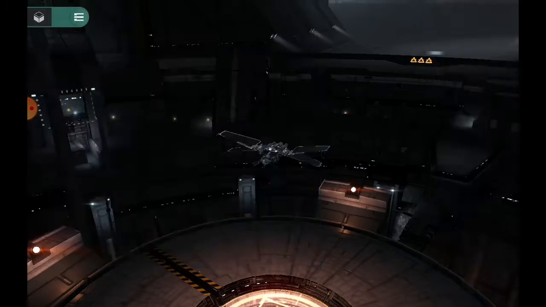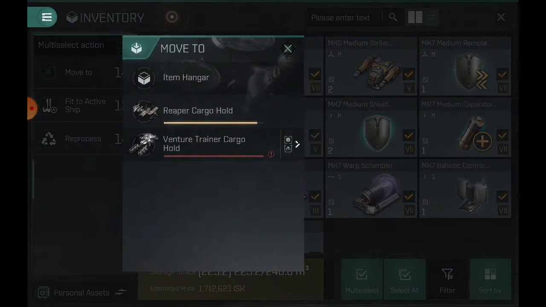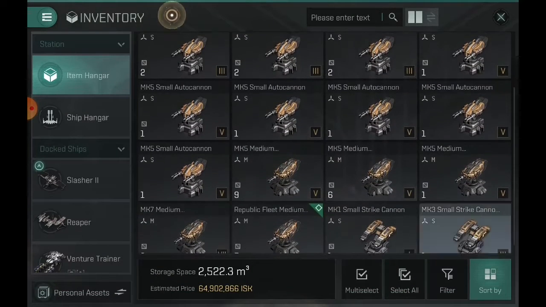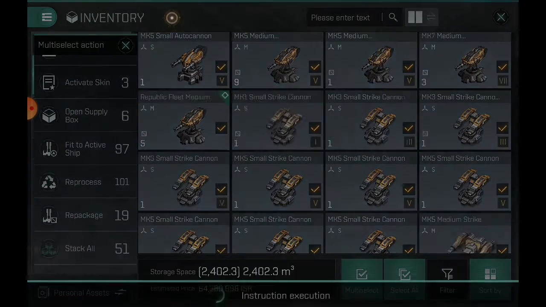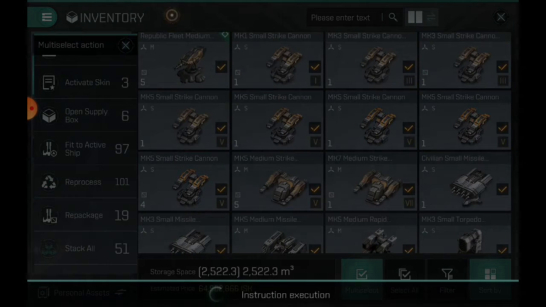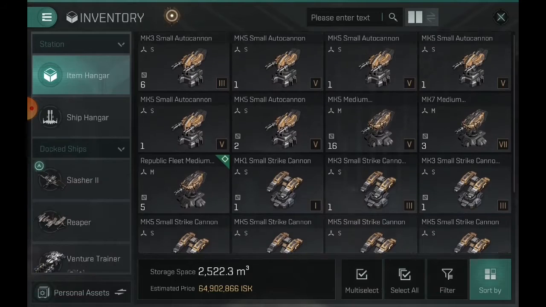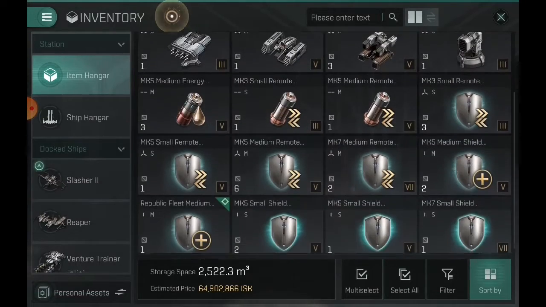We got some nice modules to say the least. We got a ton of stuff to break down. We got lots of warp scramblers to work with. We have 64 mil in just loot here. If we stack all of these, which will take an hour, we're going to start going through this and breaking this down soon. We are pretty much ready for our next step, which is going for that rupture.